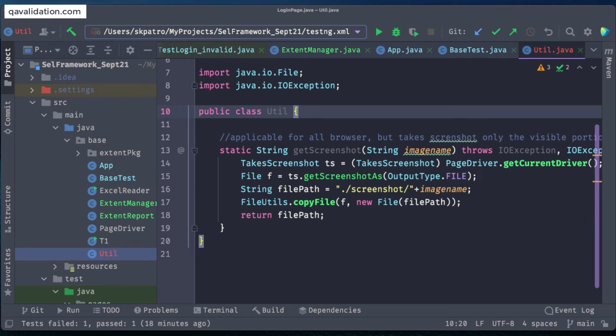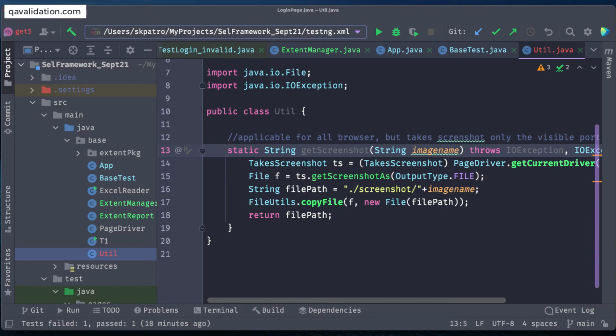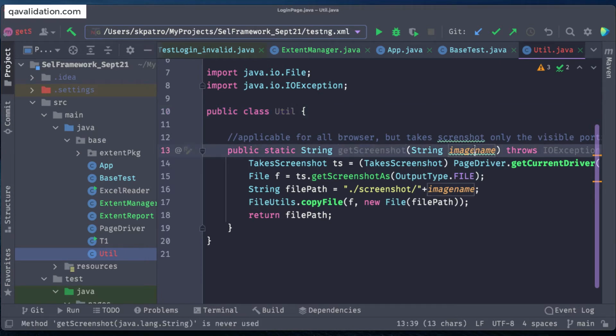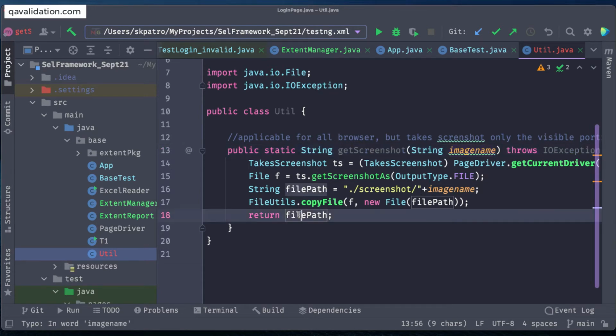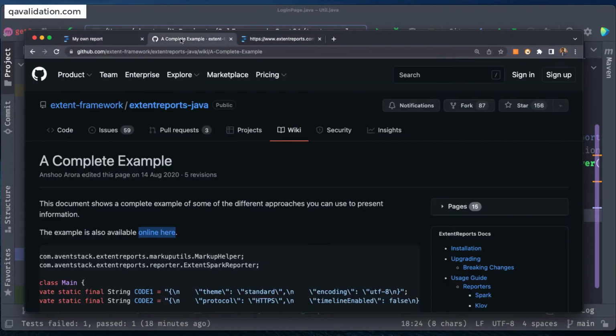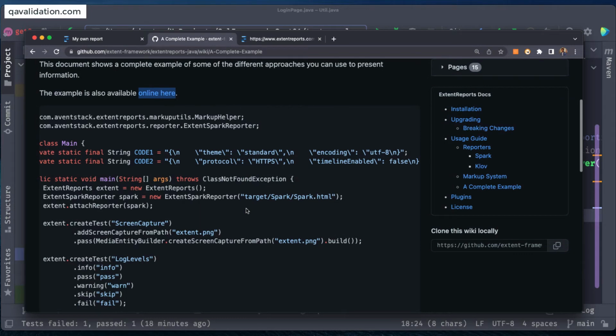See, the thing is that when I call Util.getScreenshot, this has to be public so that I can access it outside. So when I say Util.getScreenshot and provide a certain file name, it will first capture that screenshot into this path and also return me this file path, so that I can pass the same thing inside my extent report method, if you see here, because this does require a file path.